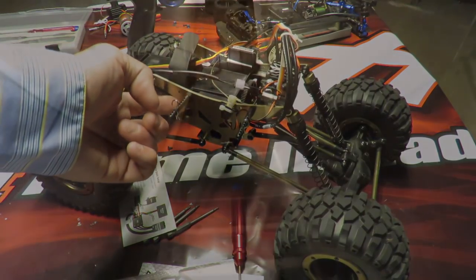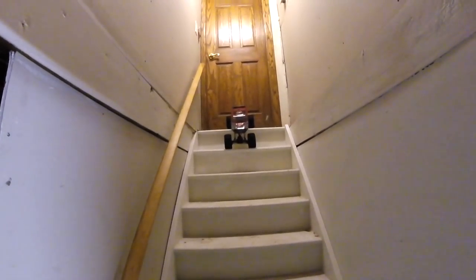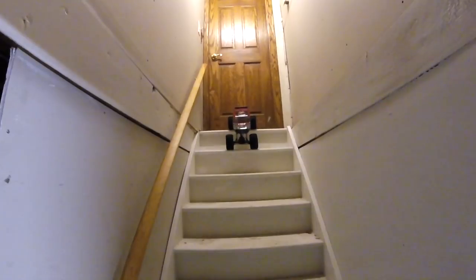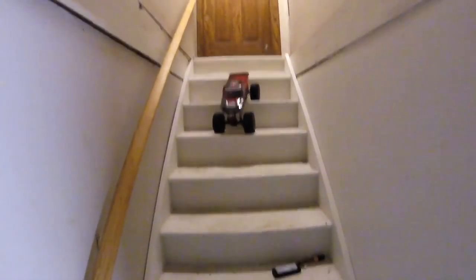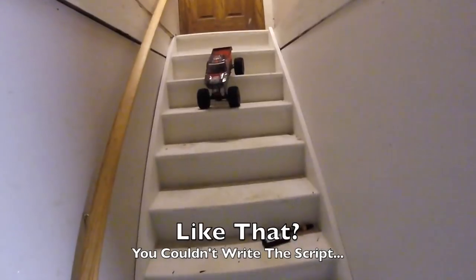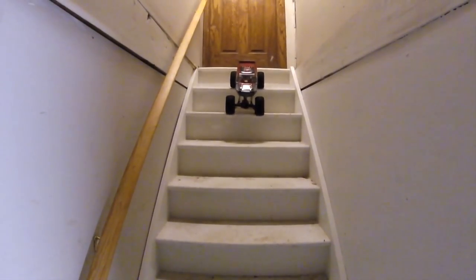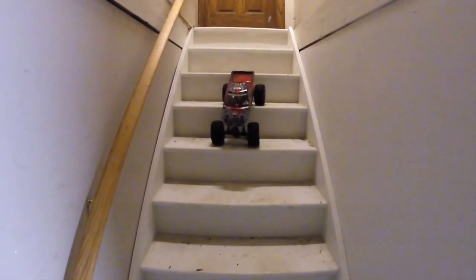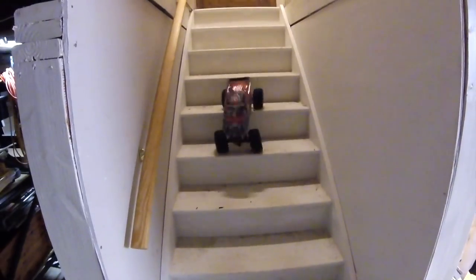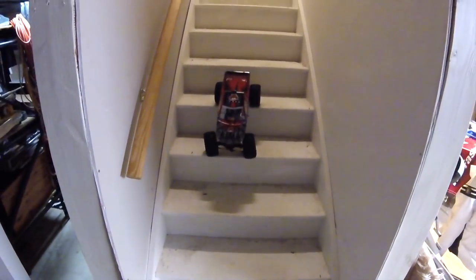The Mamba X is installed with the 2280 KV motor for crawling. This is about the most brutal way to test out any drag brake I know. Let's just see how well we are holding on the stairs — not bad at all. Comedy moment — the battery has just fallen out! It's great for this stuff. Just shows how brutal the stair test can be, though. That drag brake is really checking this thing — many of my trucks have tried this and failed.